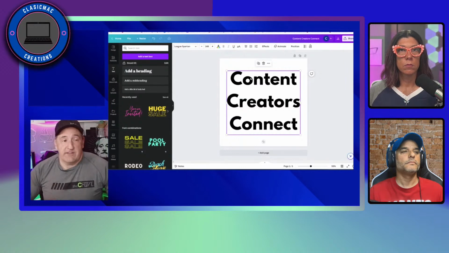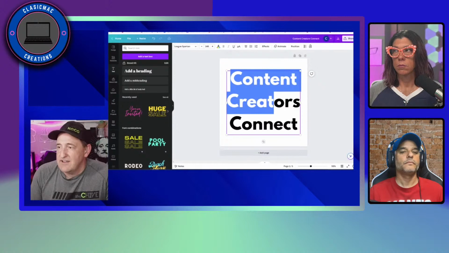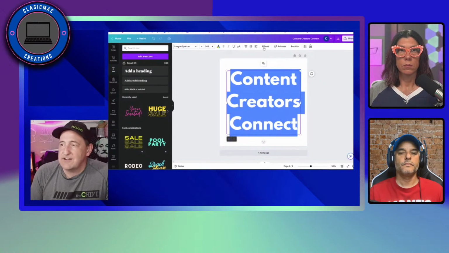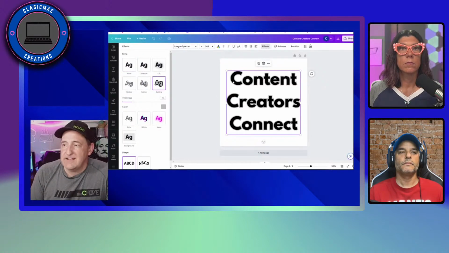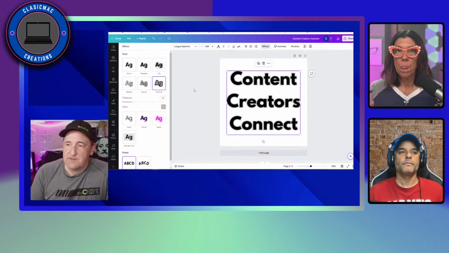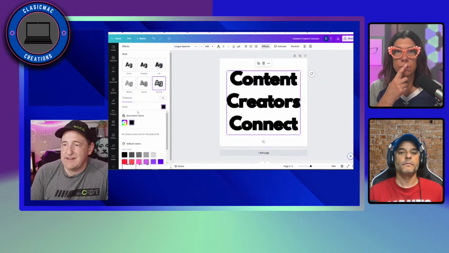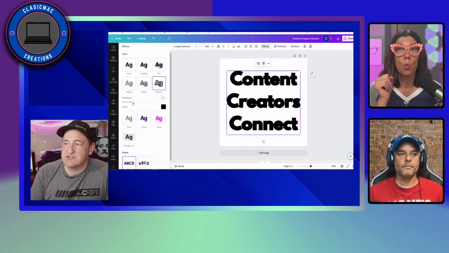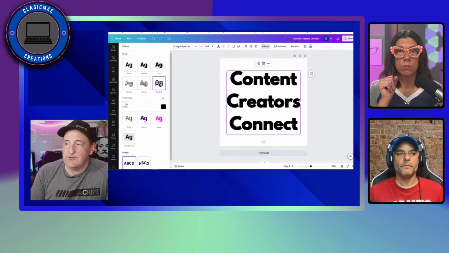So one of the tips that I'm sharing with you is if you highlight it, go into the effects, go into outline. Now you notice that there's sort of a gray all the way around. What you do is change that gray to a black, and now you can change the thickness to make it more bold or less bold.